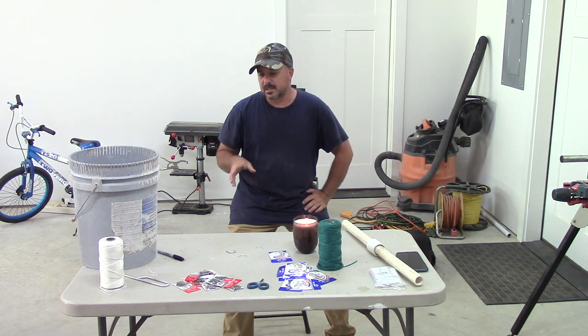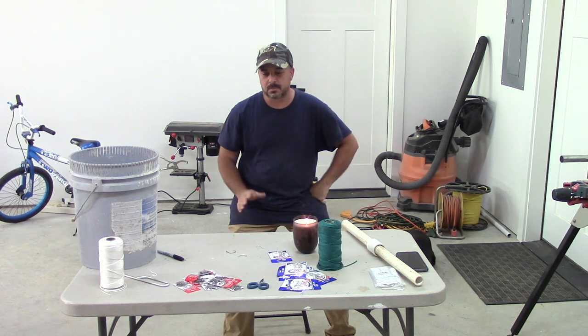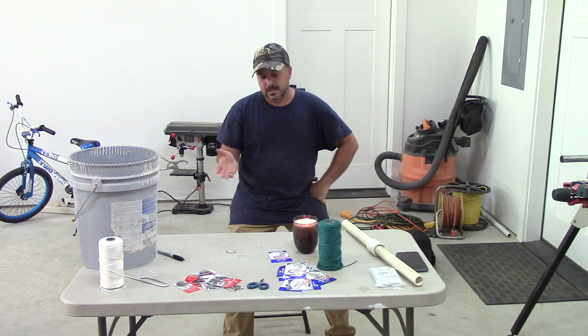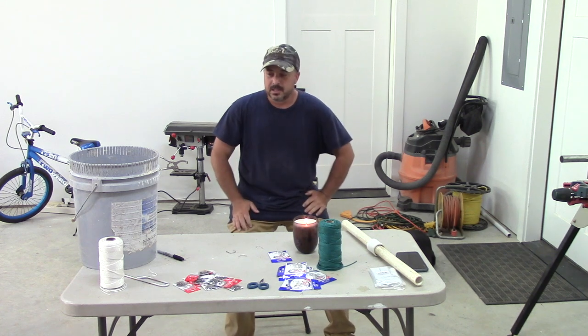And this trot line is going to be based on catching channel cats and blue cats. You know, 12 to 14 inches long is what I'm going for. And you're just going to have to adjust the size of your hooks and swivels and your line, everything, if you want to go for bigger fish. But this will catch some big ones.